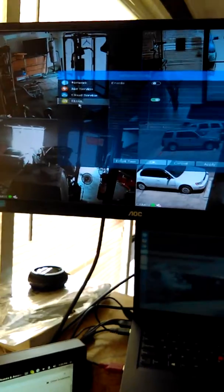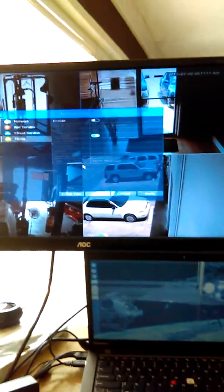Anyways, you can set up email alerts so that if a specific event happens, either the motion camera goes off or the camera system boots up, you can get emails sent to your phone. There's a lot of features, most of which I don't even use.